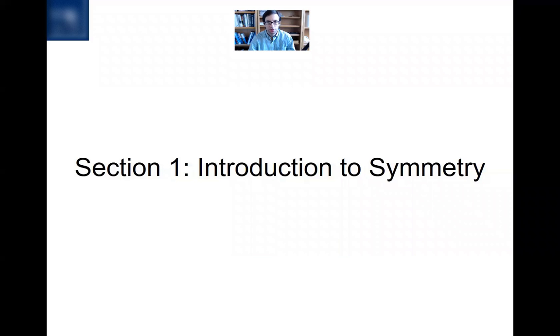Okay, so welcome to the first chapter of Chem 631. It's on symmetry, and really this lays the foundation for the entire course. We'll go through in this section why we use symmetry, how it helps us solve chemical problems, and the different elements of symmetry and some of the basics. But what you'll quickly see is that this is really the foundation, and all the problems that we subsequently do for the entire semester are going to be based on these core concepts.